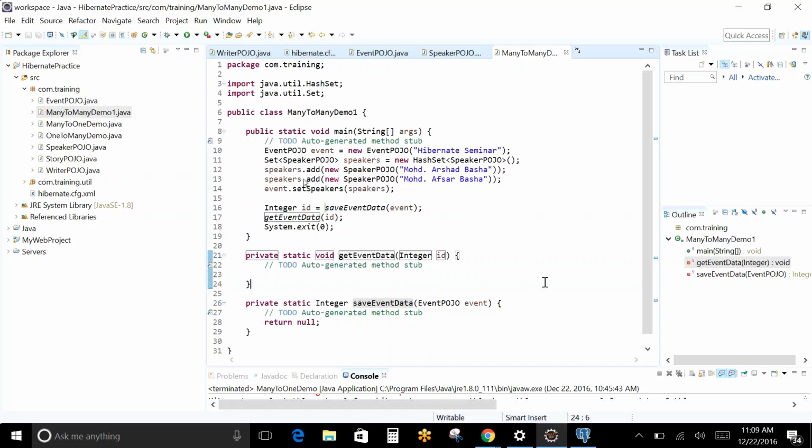So first let us save the data. Once the data is saved, it is going to generate an event ID for you, and we will be utilizing that event ID to retrieve the data when we call getEventData. Let's copy these lines of code inside your save event method.